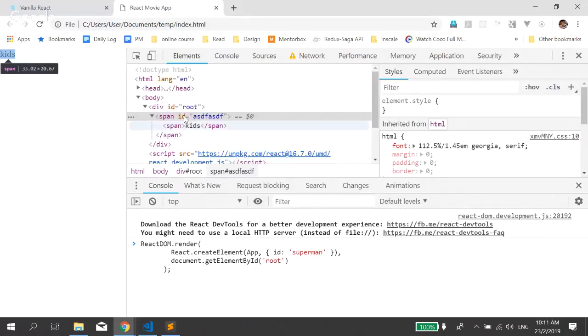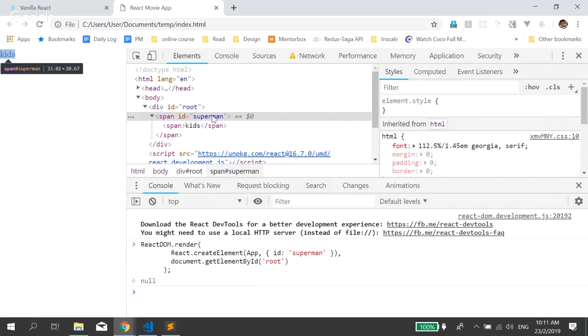Pay attention here: when I hit enter, it will just update to Superman there. This is what React is about. It compares your previous HTML with what you want, and then updates only the specific section that you want.